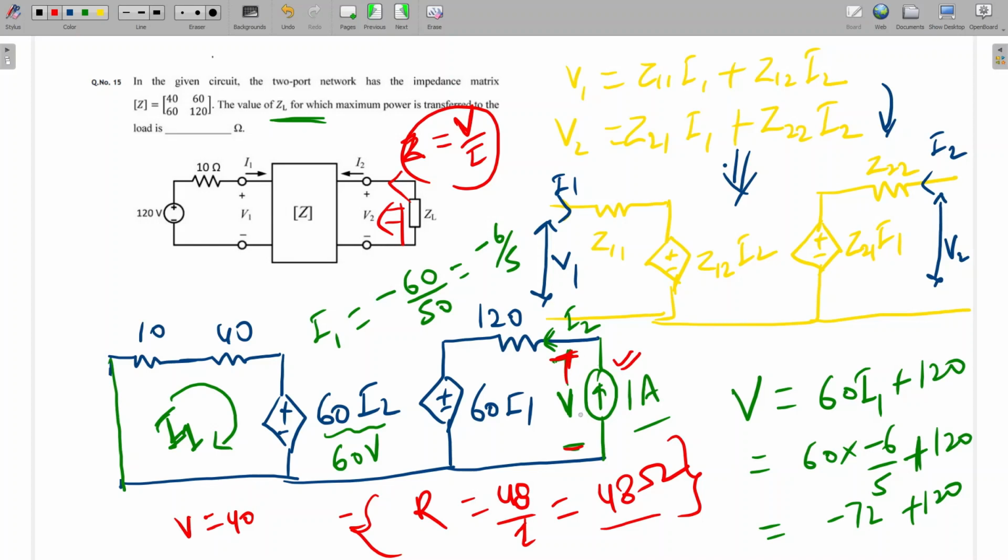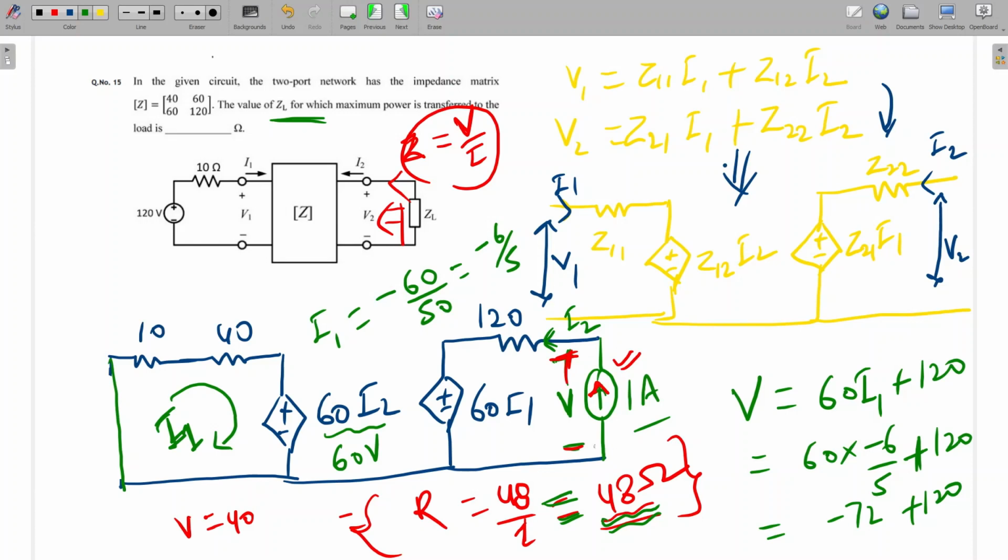But how do we choose the value of current? You can select anything. Let's say if I select I also, I will get the same answer. If I select a variable I also, I will get the same answer. You can try that. Why are we selecting 1 ampere? Because it is easier. If I select any other current, I will get a different V, and finally I will get 48 ohm resistance only. We connect 1 because the calculation is simpler, since 48 by 1 is equal to 48. Is it clear?